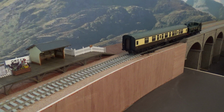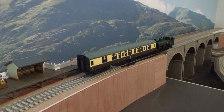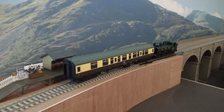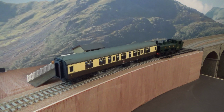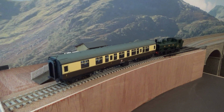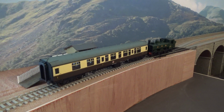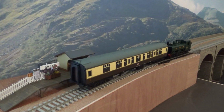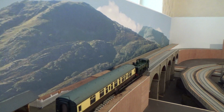Right, so if we bring the loco back in, see if it derails this time. I'll come over slow, but I don't think it will anyway. Nope. Okay, and then we'll go straight back out. So the point it's on now, the other branch will eventually lead to the colliery, which will be in that far corner over there.